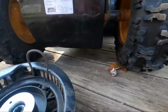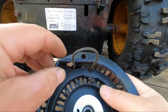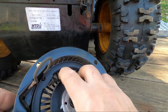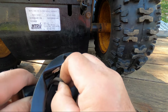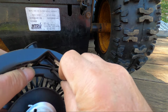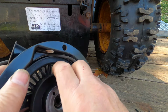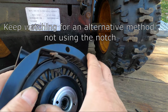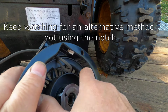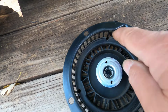I'm trying to get some better lighting with the camera. Okay, this looks better. You can see that it's coming up through that notch. Get it back to its original spot. Again, this cord should be about 5 feet. Once you have it in this position, you want to wind it now. This is not necessary. I want to show you a way you can replace this cord without melting these grooves in here.